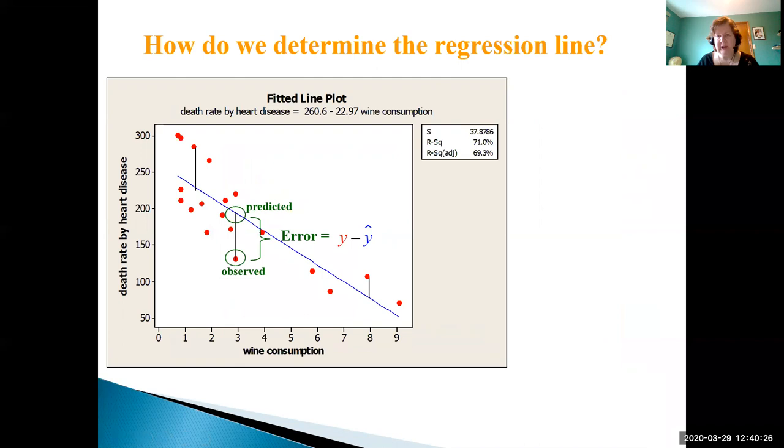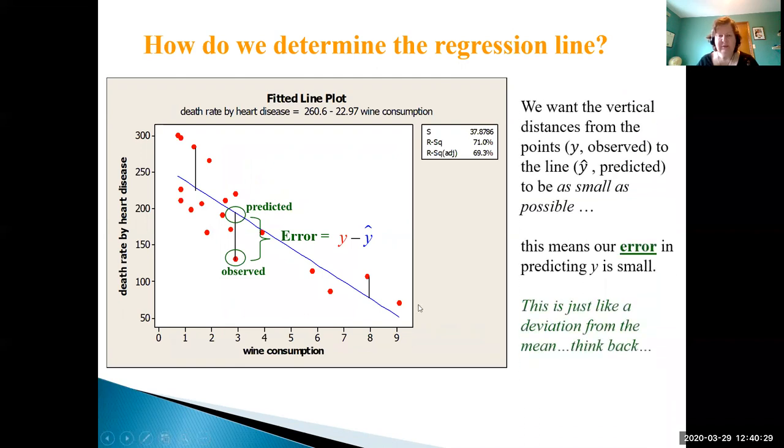We have to come back to how do we determine our regression line. We have a couple of things to notice about our scatter plot with the regression line on it. We notice that our raw data is not always on the line because the blue line is our predicted line. So there's going to be differences between what was observed and what was predicted. We call these vertical distances a couple of different things, but we want them to be as small as possible. We call them errors or deviations. Remember when we saw the normal model and the deviation from the mean, our z-scores, how far away from the mean it was.